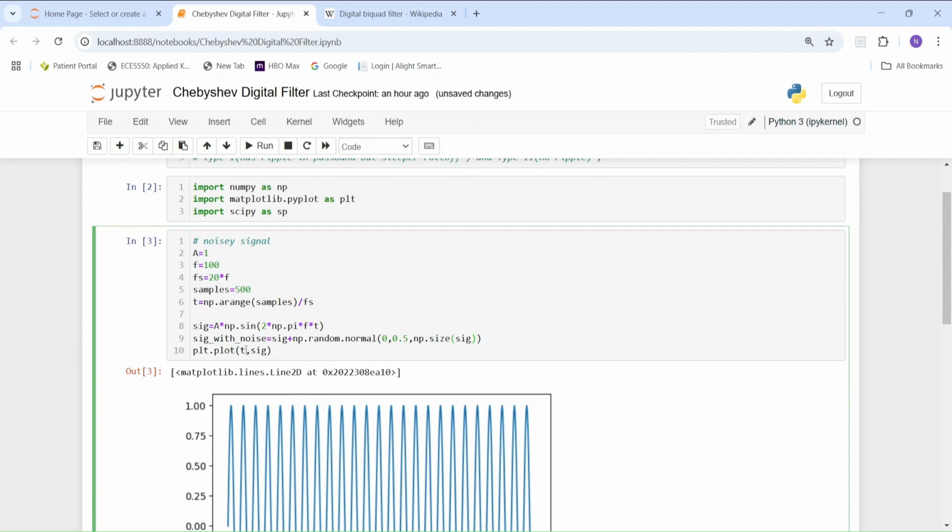So in this step we are adding noise to the signal with np.random.normal, and we are just defining the distribution of the noise. We can change these parameters to introduce more randomness and more noisiness in the signal.